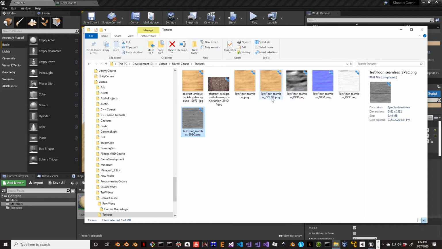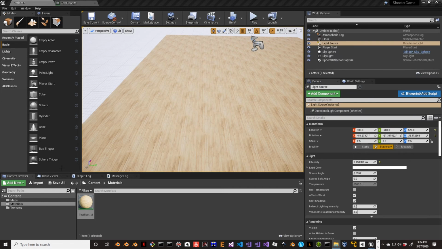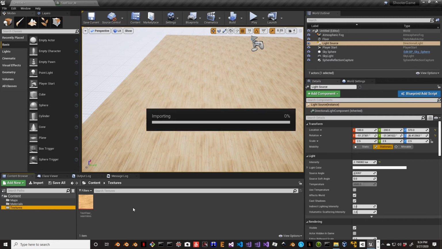In fact, in order to maintain this naming convention here, I'm going to grab all of these along with their name, and we're going to change the texture that we use. I'm just going to take these. This time I'm going to do the right thing. I'm going to select textures and put them in here, and I'm just going to take all of those and drag them over here and import them in.